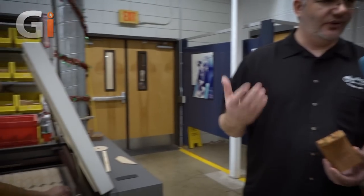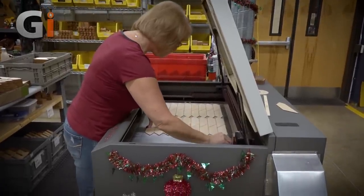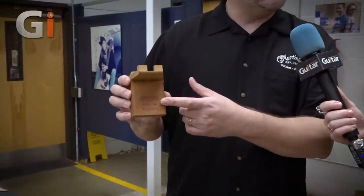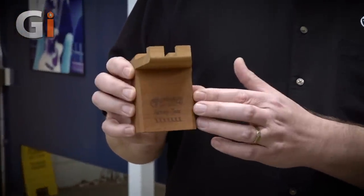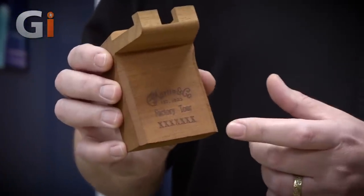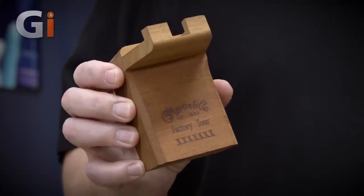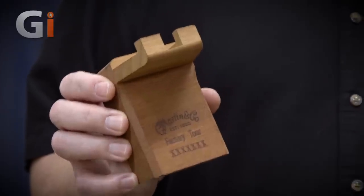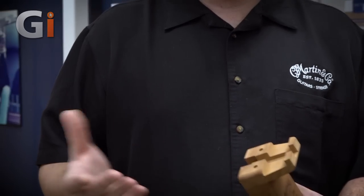These are laser cutter machines that we use for branding the instruments. If you want to make sure it's a real Martin guitar, you look inside the sound hole up towards the neck area — you'll see the front block, which is always marked with the Martin logo, the style of the guitar, and the serial number. The older guitars don't have the Martin logo — probably within the last 20 to 25 years we started adding the logo. With the serial number, that's how you can date the instrument. We record the last serial number every year at the end of the year, and we have a chart — if you want to find out what year your guitar was built, you look at the serial number chart. The chart only goes back to 1898; prior to 1898, we didn't have serial numbers on the guitar.